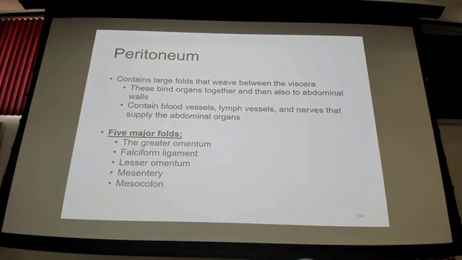These are points of anchoring that hold everything in relative place. There is significant mobility of the abdominal organs, but not enough to where they can fold on each other, because that would lead to, I mean, ultimately, what do you think is the risk of the bowel twisting on itself? Pinch or blockage. Okay, so that is the result. What is the real risk of the bowel folding on itself? It would die. Necrosis, cutting off the blood supply, right?